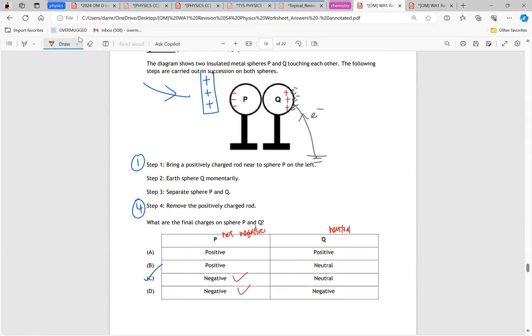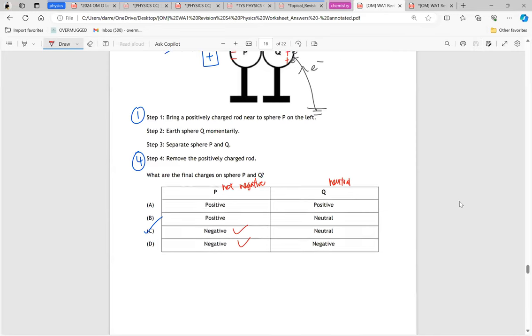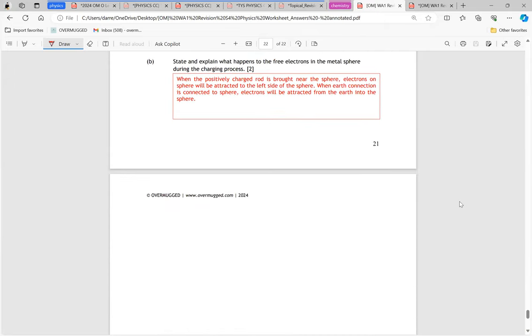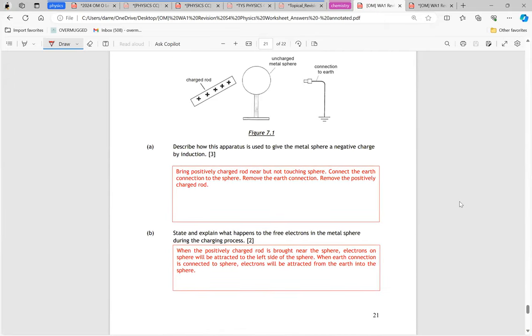If you study this more deeply, the exact terminology to describe this method is induction plus earthing. But at the moment now, I just need you to get the logic rather than to go into the details of each charging method, which you can find in your notes, today's handout. But more or less, this is what's important. The reason why I didn't go through the structured questions is because the structured questions are a little bit more complex. I feel like if you haven't fully learned the chapter, it will be quite difficult to follow. The good news is I will send the answer sheet, the annotated version, into the group chat. So feel free to go and look through the questions when you start to learn the chapter.